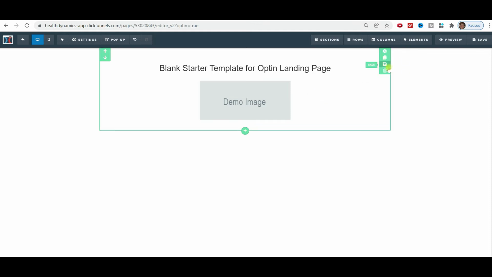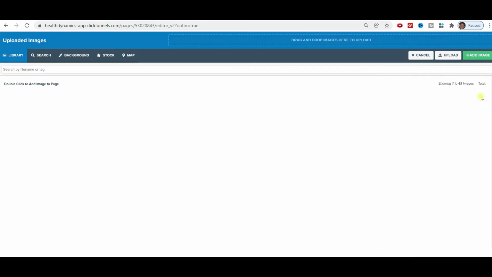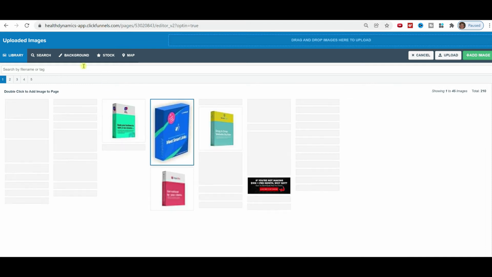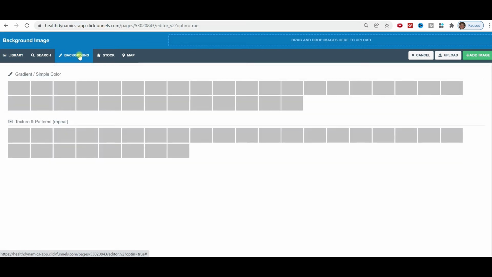Okay, so let's go over here to the menu. I want to go to settings, and I want to pick my background image. So we'll click on that, and we'll click on background up here.